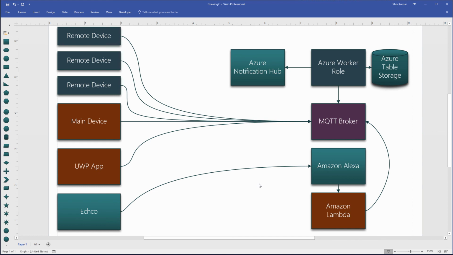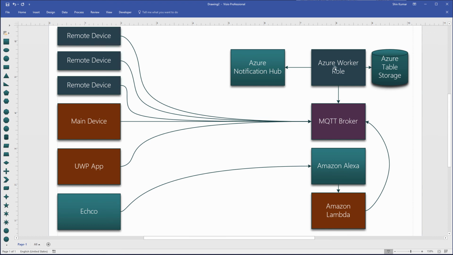There's a bunch of languages in play, a bunch of IDEs or platforms in play, and a bunch of cloud services in play. So there's a lot that goes on here. C++ on the devices, C# for the UWP application, C++ again for these devices, Node.js for the Lambda function. It didn't have to be Node.js, but in this case it is. It could have been C#, except that I don't like the SDK they provided for the Alexa aspects. It's pretty lame, I think.